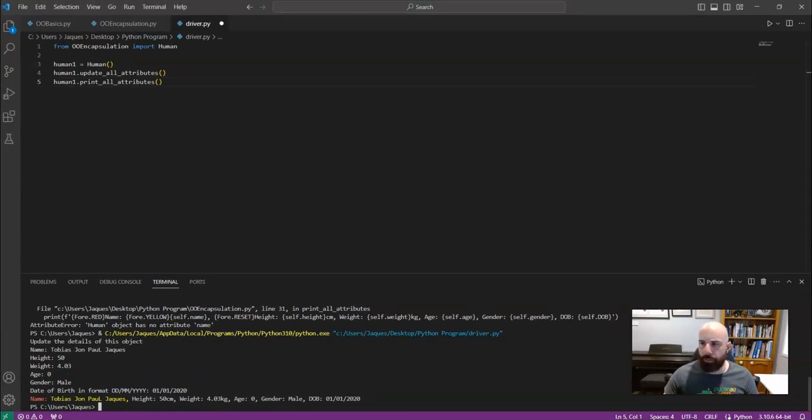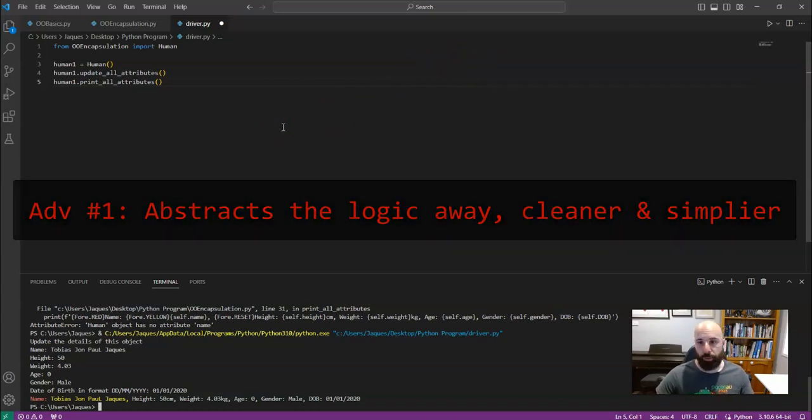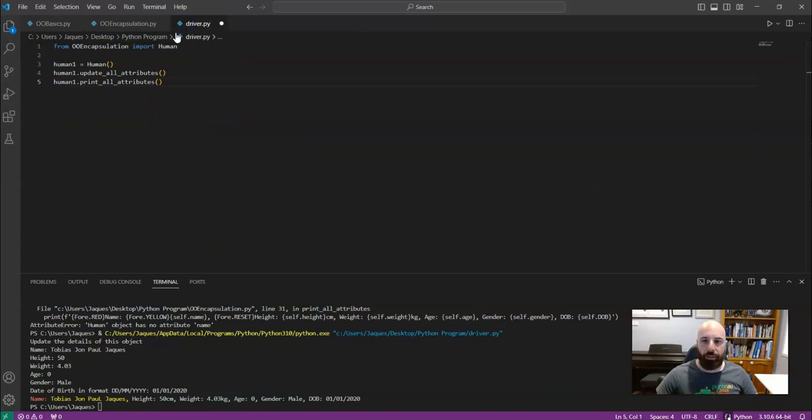Now, I guess the advantages of this particular way of doing things is there's two real big advantages. The first one is it abstracts away the logic from the person programming. So someone that's created this class knows intimately how this all works. But really, if I'm just creating a new object, for example, let's say I'm in some sort of Sims kind of style game and I need to create a new person, I don't really want to code all the attributes and stuff. I'm happy just to reference the object and say update all attributes, and it does it for me. Print all attributes and it does it all for me. So that's the advantage, is that it abstracts.